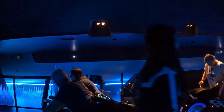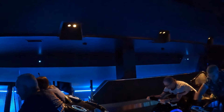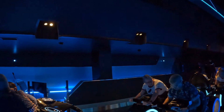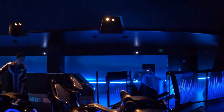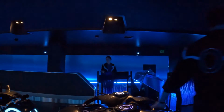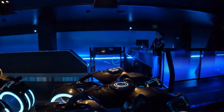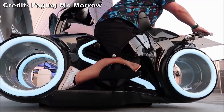The trains are a bit different than the motorbike coasters from Zamperla or Intamin. On Tron, you mount the bike and bend your legs. Your knees press into these swivel pads. Then you pull the handlebars towards you. This pushes the back and leg restraints towards you. The back restraint is for comfort. This part actually has a shocking amount of give even when it's locked, so you can actually sit up straight if you so desire. The main restraining part is the metal bar that swings outwards.